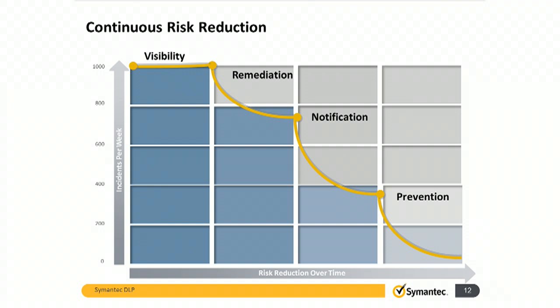One of the biggest challenges is gaining visibility into where data loss risk is. With Symantec's customizable reporting and dashboards, we can help identify the exposed areas, broken business processes, and high-risk users through a single pane of glass. But finding incidents is just the first step. Once you know what business processes are broken and who your top offenders are, you need to start remediation. Ninety percent of DLP is about what you do after you find incidents. With Symantec DLP, we can set up custom workflow paths and remediation responses based on severity to make sure the right action is taken at the right time. Notification is one of the single biggest contributors to reducing risk. By notifying employees instantly of inappropriate data use, you can educate them on security policies, change their behavior patterns, and eventually reduce the workload for your response teams.